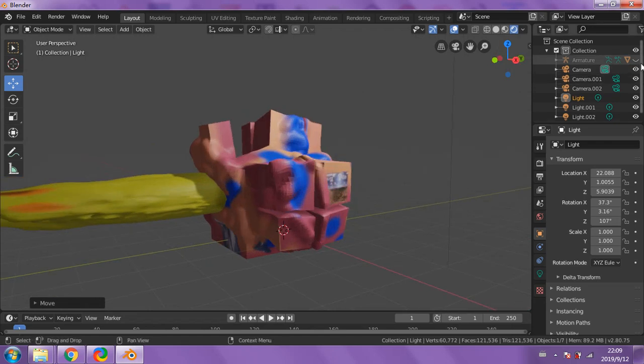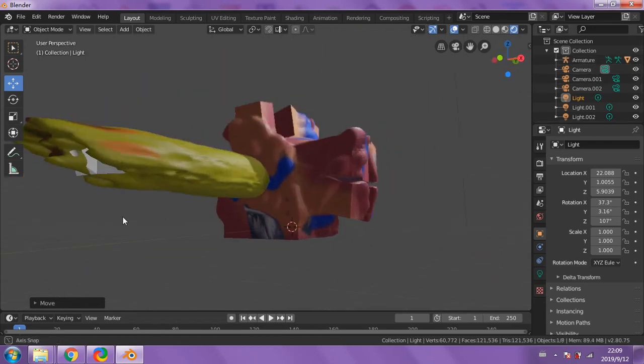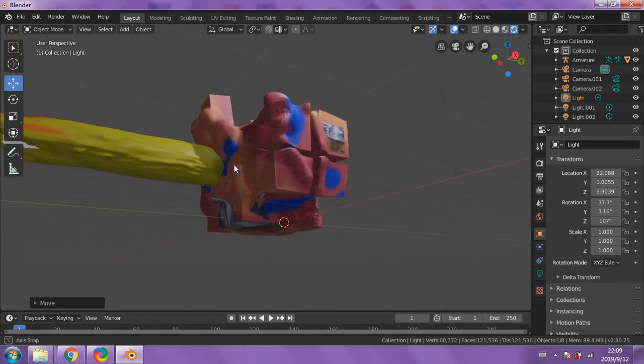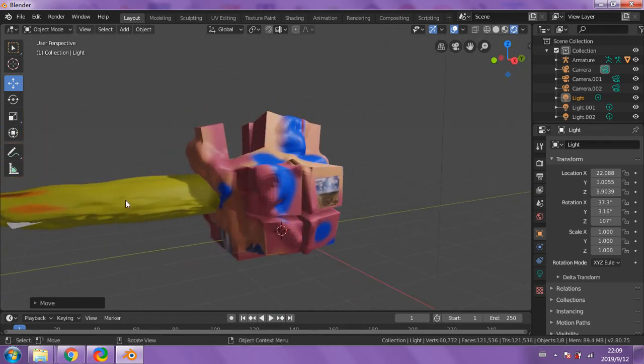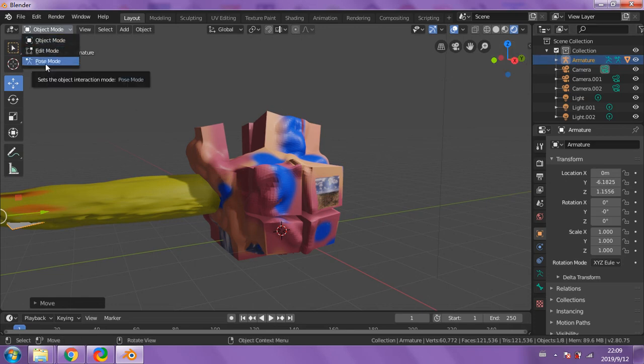If I click the eyeball again, they'll be visible. If they're poking out, but they're within this structure. If we want to see the bones properly, like see all of the bones so we can select them, well, we need to select the armature first, and then we need to go into object mode and go to pose mode. You click up here where you have the modes, select pose mode.